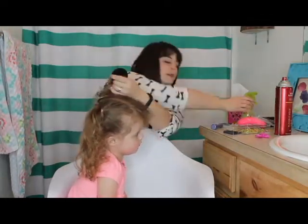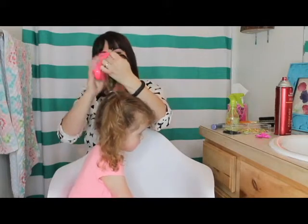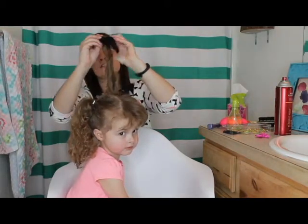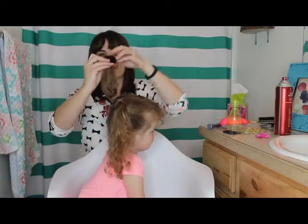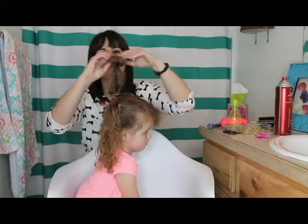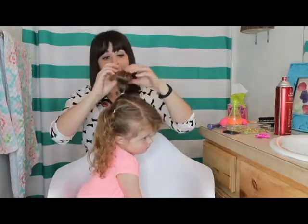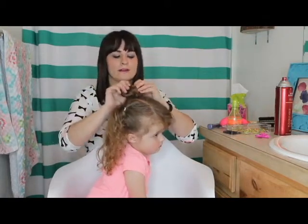This is the part where I wet the hair a little bit more right at the end and kind of brush through it so that it's nice and smooth. Then I just start wrapping it around and twist, kind of folding the bun around. I just pull it tight as I go, and obviously they're not going to be perfect — she's three, so she's going to be moving while you do it, and it's okay if they're not perfect. Three-year-olds don't need perfect hair, but these make them look pretty darn smooth for a toddler.